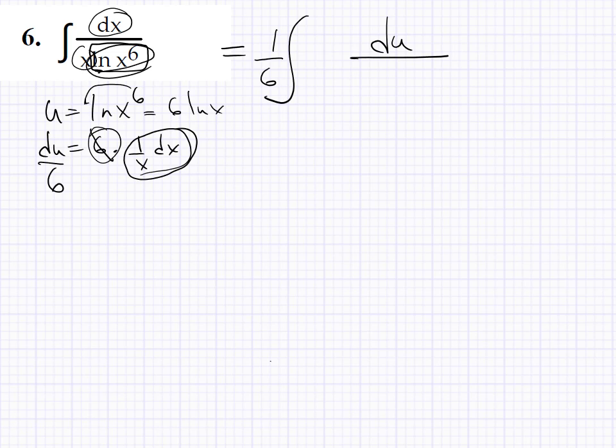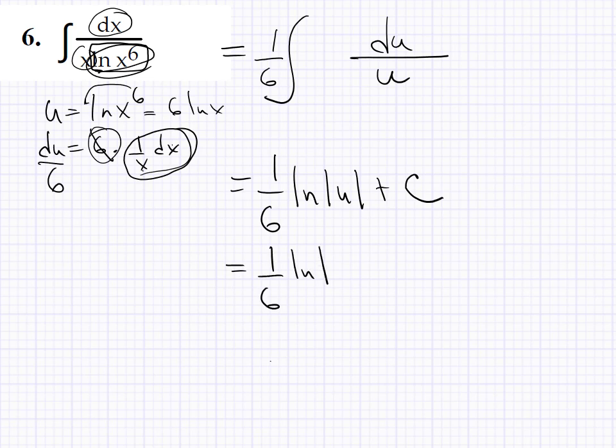And then this was u, and so that's sitting in the denominator as my u. And so now what I have is the integral of du over u. Well, if you remember, that is the derivative of a logarithm, right? We took the derivative of the logarithm, we did 1 over u, dx over x, du over u. It's all the same stuff. So this will be log of u plus c. So then I get 1/6 log of log x to the 6th plus c.